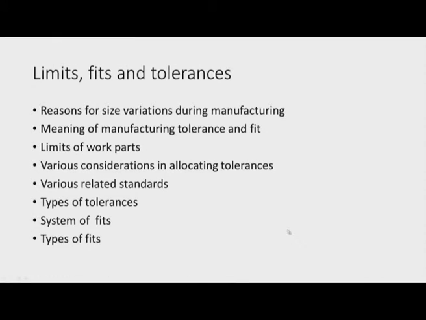Now, we will discuss what the reasons are for size variations during manufacturing, what the meaning of manufacturing tolerance and fit is, and what the limits of work parts are, like upper limit and lower limit, and then what the various considerations are in allocating the tolerances for the work pieces.